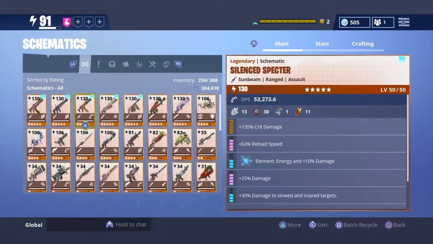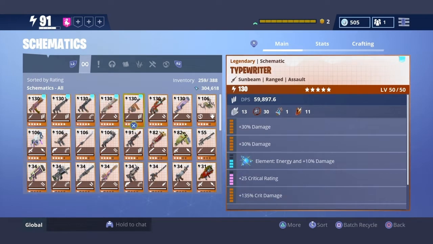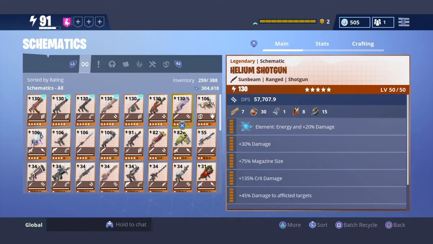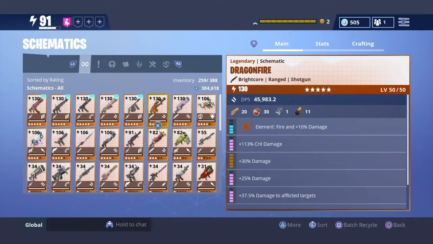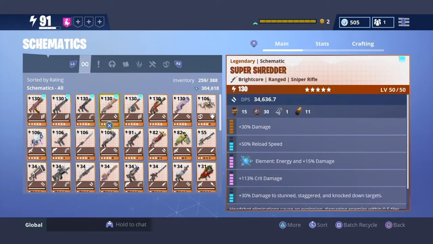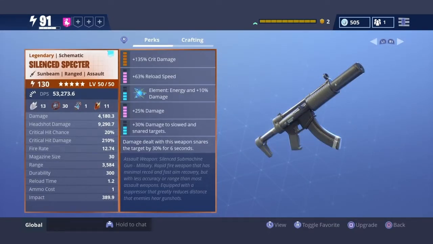So in this video, I'm about to be showcasing my 130 silent Specter. I have 7 130 guns and a couple 106s. I'm about to turn some more into 130 so I can have a bunch of 130 guns. So we're about to be showcasing my silent Specter.